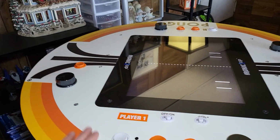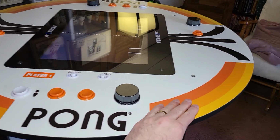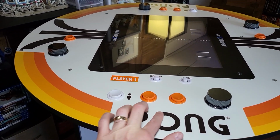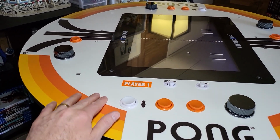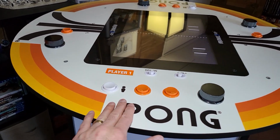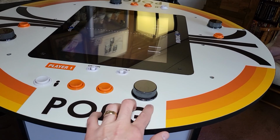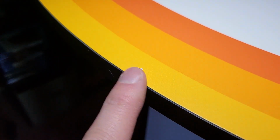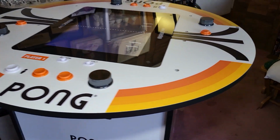Because I can, it feels nice, but I can feel the lettering. I can feel the sticker, or however the vinyl is on here. And I know this is going to chip and rub off. There's already a teeny tiny little chip right there.